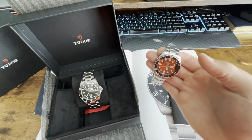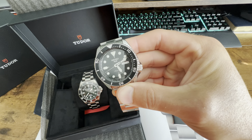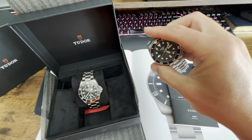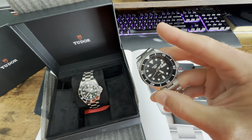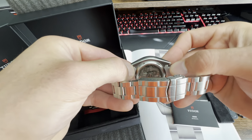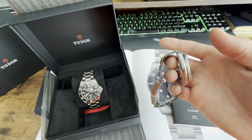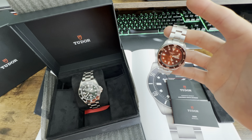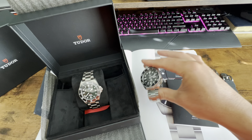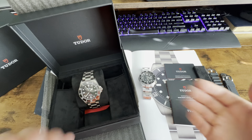Right off the bat, I'll tell you what I replaced with the Tudor, and that is my Seiko Sport watch. This is a juggernaut of a watch — it's steel, it's got 42mm, it's very thick, very sturdy. This is not Seiko's dive watch; this is just a sport watch. It cannot go significant meters under the ocean. It's more of a play-in-the-lake, play-in-the-pool, mow-the-grass watch, but can also be worn with a dinner jacket — kind of cool, kind of versatile. I will continue to keep this in my watch collection.